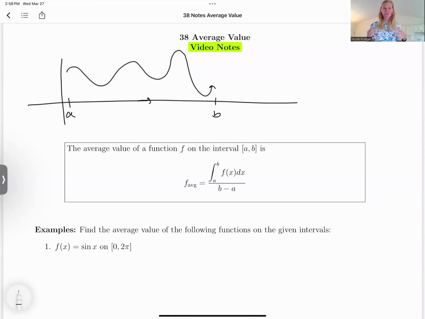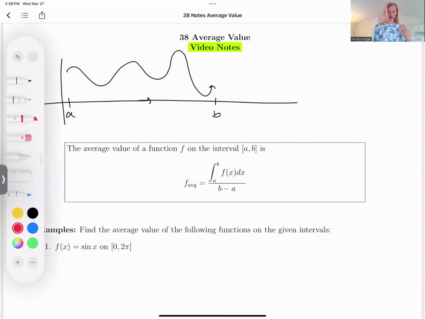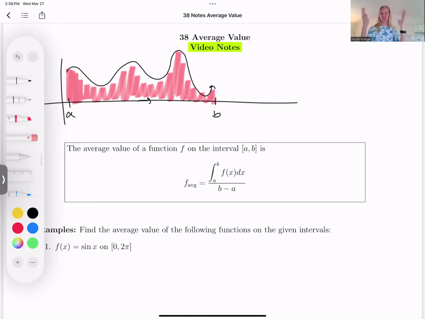What I like to think about this is as a graph of a mountain range or a graph of an ocean. And I want to ask myself, what would happen if that mountain range was made out of sand, and we just kind of shook it until it all flattened out? So instead of having peaks and valleys, it was just flat land, but took up the same amount of space. It was made out of the same amount of sand. Where would it level off? How tall would it be when it leveled off?